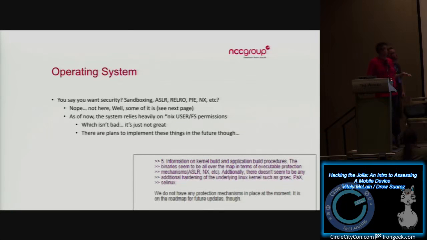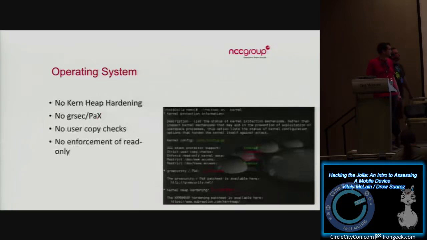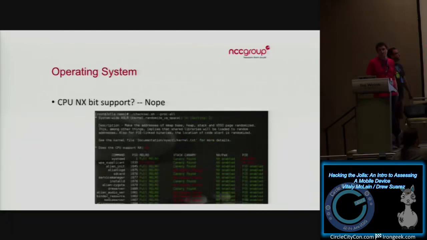Real quick, we also just looked at memory protections that are inherent to the phone. The compiler, the GCC compiler, can set a lot of protections to make exploitation a lot harder. RELRO, PIE, ASLR, and they're applied, but there's not a ton of them. There's no kernel hardening or anything like that. This is another thing that if you want more explanation, check out our Ekoparty talk. Chris did a lot of talking about this. So, then XN support is not supported either. It's an ARM feature that disables execution on the stack.